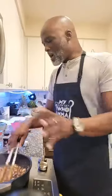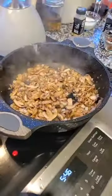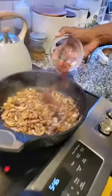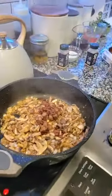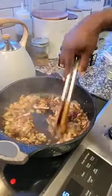So this is kind of where I want to get my good stuff in there. So got that cooked down. Pasta's still boiling. I'm going to go ahead and throw my sausage back in there. A little bit of sausage for flavor sake.